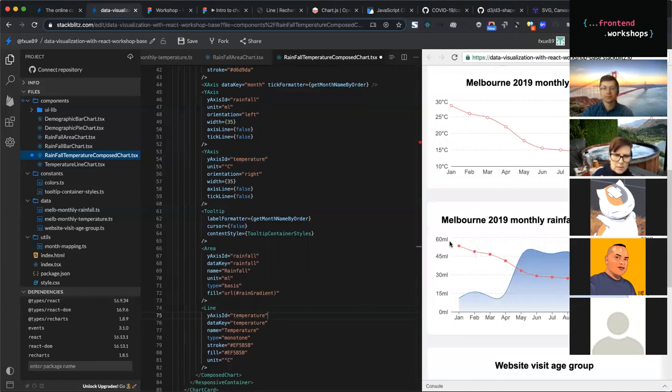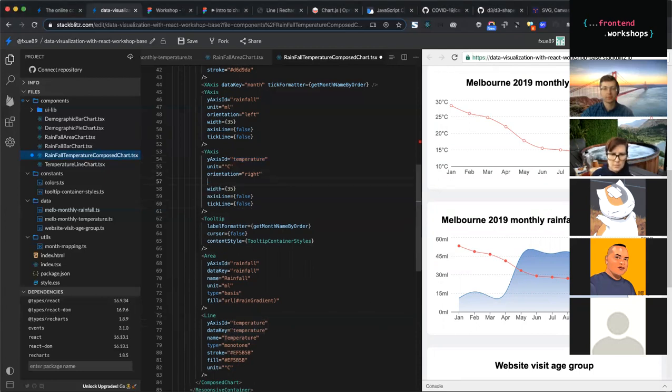Yeah, so now we can see both y-axes are showing, and they are representing the values. And for the temperature one, let's do the same thing we did before to make the scale right. Cool. Now we got both data in this chart.